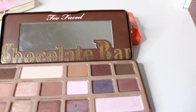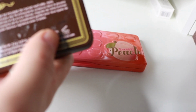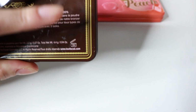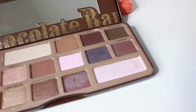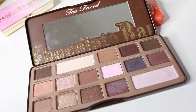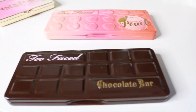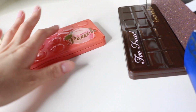Honestly, I know that some palettes have this right here that tells you how long it'll be good for. Usually palettes are 1 year to 2 years, but powders take a lot longer to get gross than liquids do. I've read it from professional makeup artists as well. They're not really worried about palettes like this or any type of powder product because it literally takes a while. As long as the colors still perform the same and they're not growing anything and they're not turning color, the palette is still good. Get your money's worth.